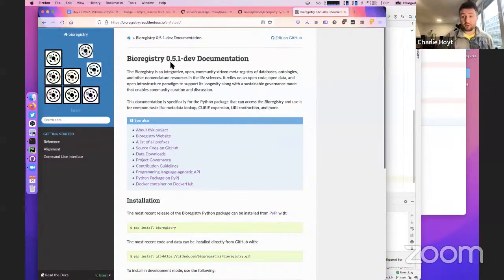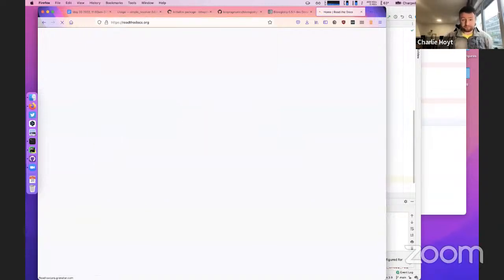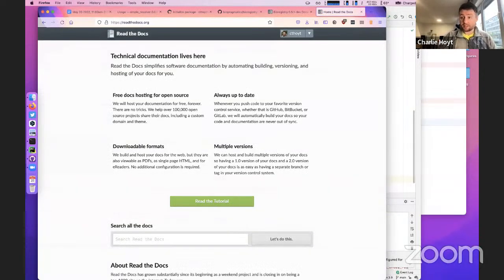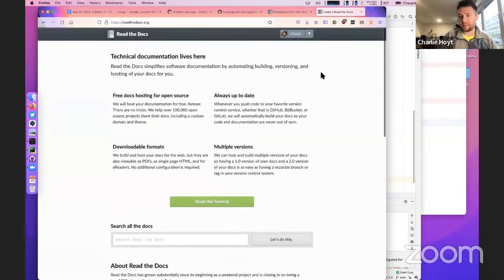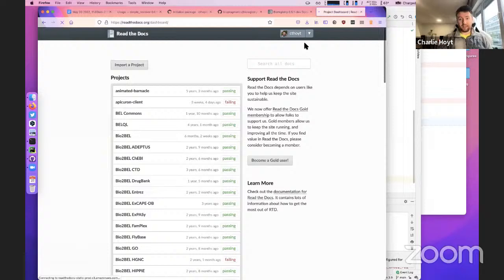So the step in between is we actually go to the website readthedocs.org. And yeah, this is a great website. This is hosted for free for the most part. You don't have to pay anything for it. Obviously, they ask people to make donations sometimes, and they run a couple ads. But for the most part, you can basically just sign in using your GitHub account. And then you can go to My Projects, and you can say import a project.